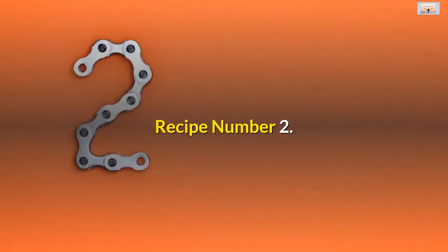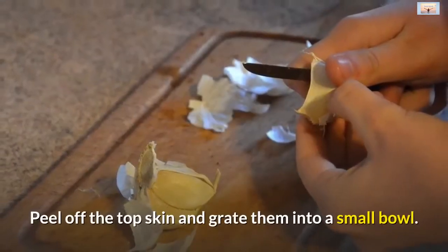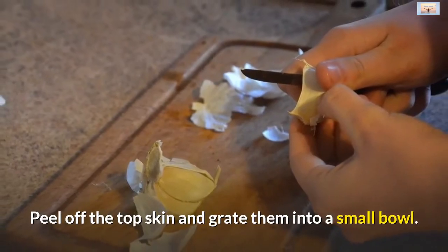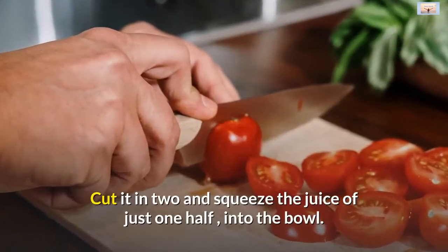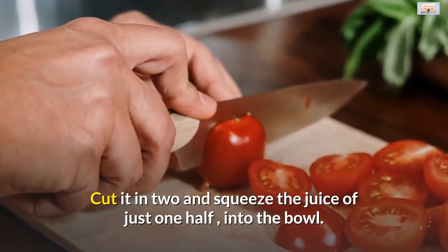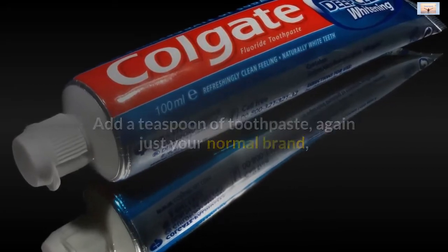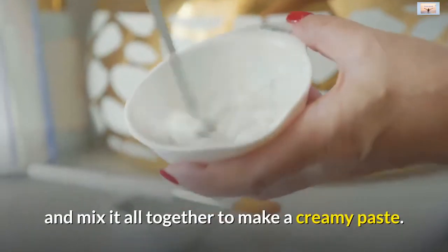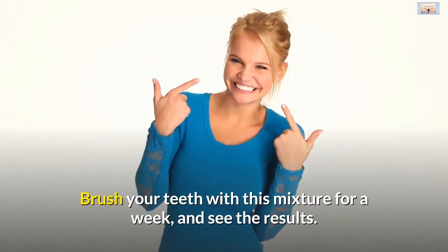Recipe number 2. Take about 3 cloves of garlic. Peel off the top skin and grate them into a small bowl. Take 1 large tomato. Cut it in 2 and squeeze the juice of just 1/2 into the bowl. Add a teaspoon of toothpaste, again just your normal brand, and mix it all together to make a creamy paste. Brush your teeth with this mixture for a week, and see the results.